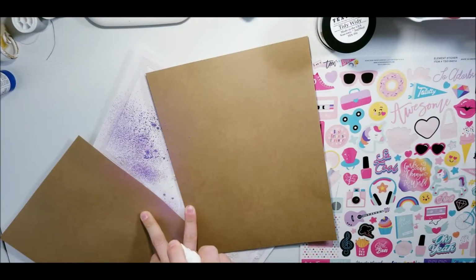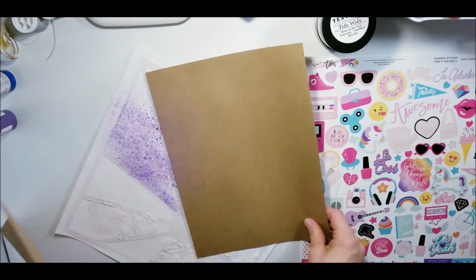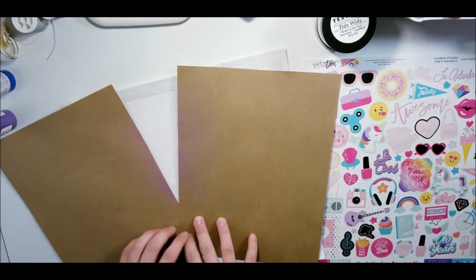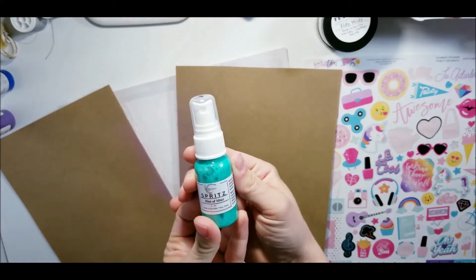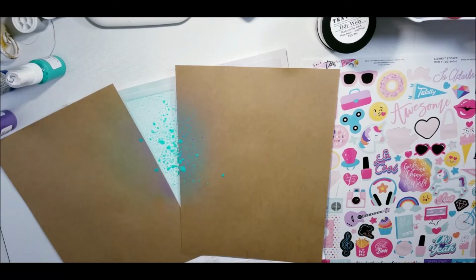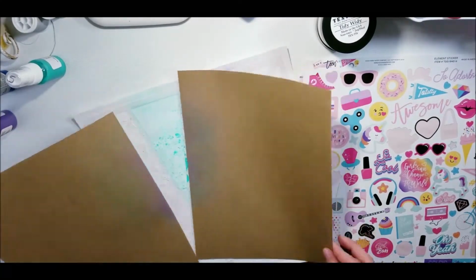And what I did was I took two stencils, and I took actually three. One of them is already on there that you're seeing that I'm working with to make it as sun rays. And then the other two stencils are the unicorn stencil that is from Echo Park. And then I'm using the Teen Spirit from Echo Park right here, and they came out with a star one, and that's what I'm using here as well.